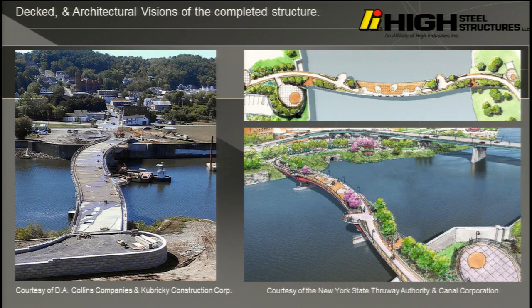Here's a picture of the decking, and you can see that there are beautiful parks that are going to be on the north side, the south side. Here's some archaeological sites, and this is going to be a park that connects this part of the city to the other part. It basically contributes to the community as well as just being a bridge. It's beautiful. There's nothing wrong with having a lovely bridge that families can walk through. There are going to be trees here, and yet to the astute eye, you can still drive a fire truck across the bridge, even though people aren't supposed to be driving their cars across.